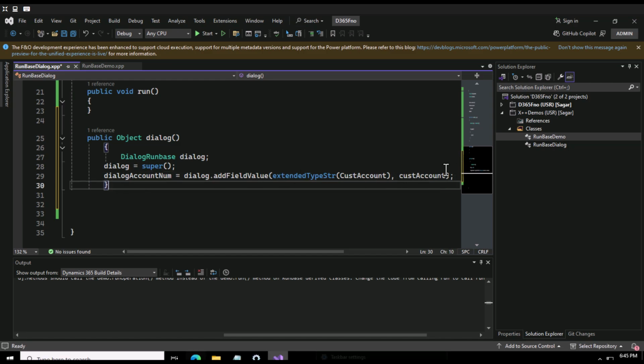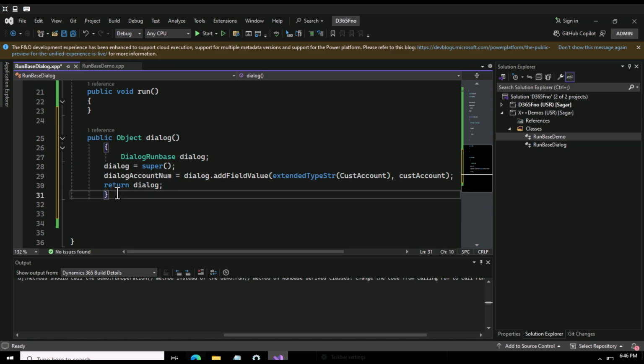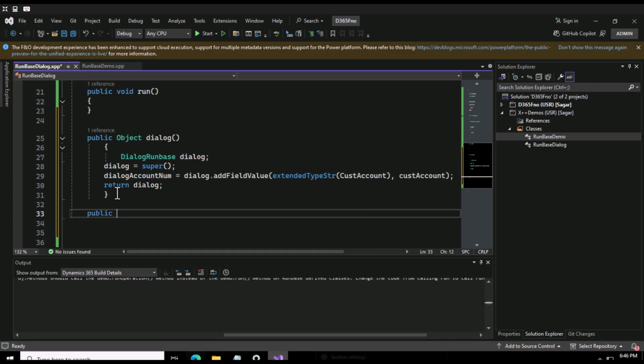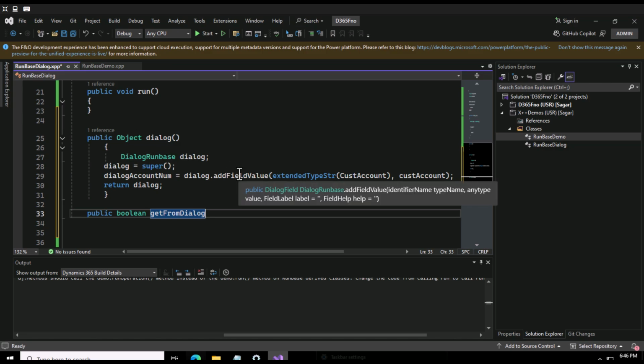So we'll get the value here, and once that is done, I can simply use return dialog, so that will return it. Then I'm going to use this method, public boolean getFromDialog, because now this will create a dialog, and that dialog will have this particular field custAccount, and I have stored this customer account value inside this dialog field.